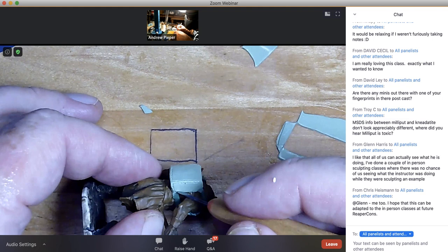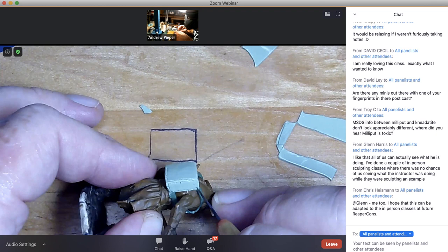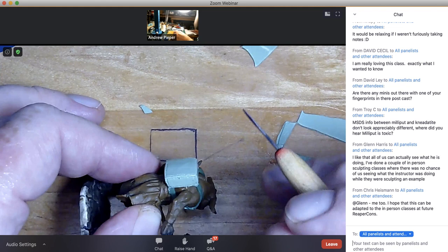Which is why I typically recommend to people that they spend time painting before they start sculpting, because developing brush control with a paintbrush is very helpful for controlling the tool. Anyway, so we put that on.